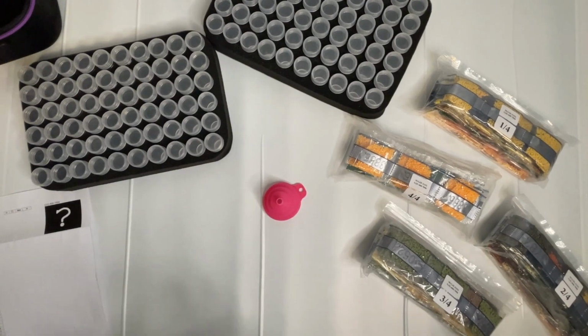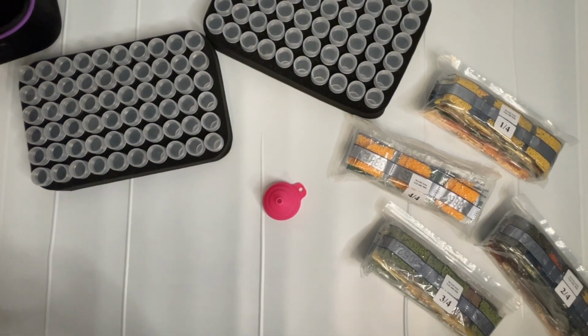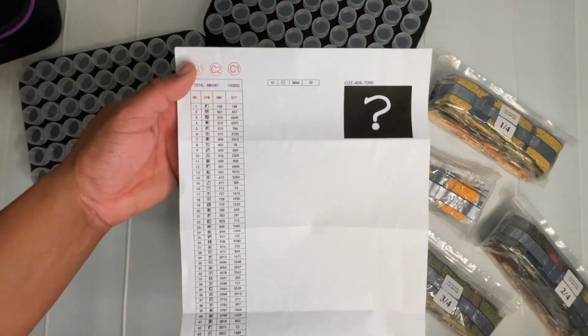So yeah, I haven't decided yet how I'm going to section the canvas off, but I'm going to at least go ahead and get this kitted up because I'd like to start working on it sooner than later. This is a square drill canvas, once again, 70 by 90 centimeter with 51 colors. I can't really show you too much detail here.